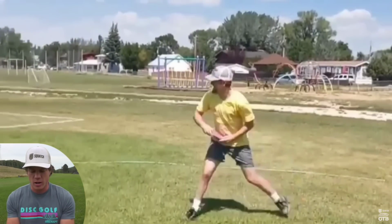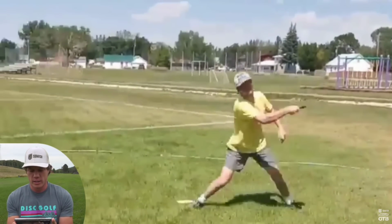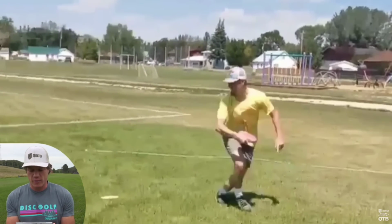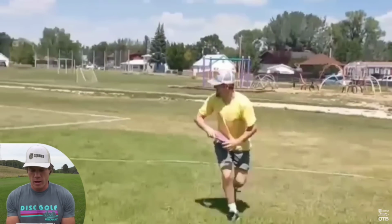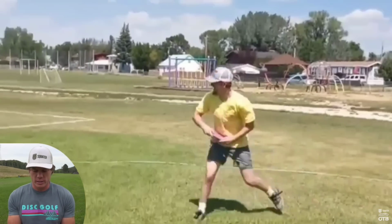Overall, the form isn't terrible. I've definitely seen a lot worse. The timing is actually really good. If you look right here, the peak reach back is actually lined up pretty well with that plant foot planting. So that's definitely a good building block. And then the left arm does come through at the right time. So timing is pretty decent. There are a few things I noticed. Let's get right into those.